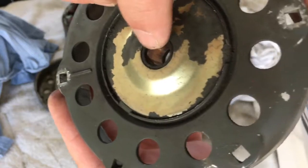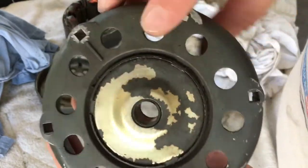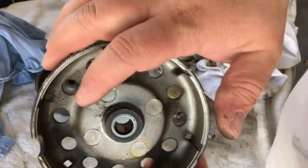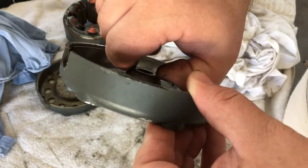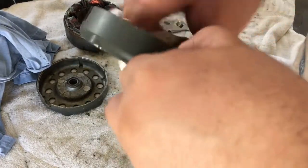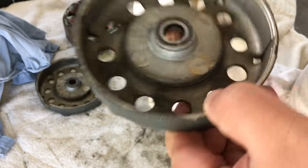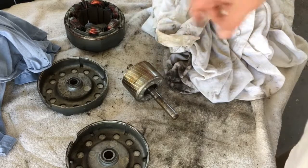There's some sort of a little plastic washer in here — I don't know if that should come out or not. This is all new to me on this one. I don't know if this is really supposed to hold oil or not. This metal goes all the way out to the edge on the front. It wasn't really intended to be cleaned or oiled — they just figured you'd run it and then buy another one. At least that's what they hoped you'd do.